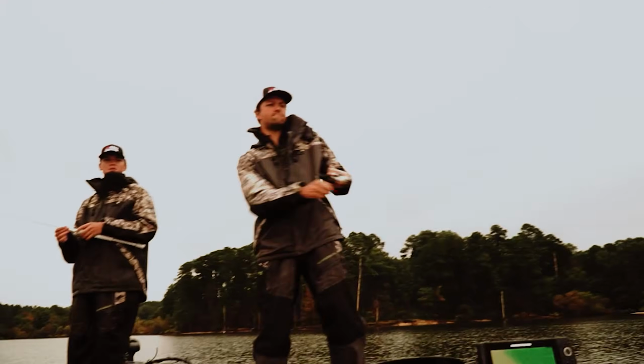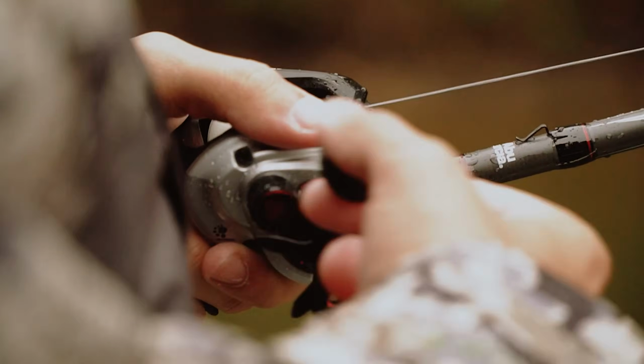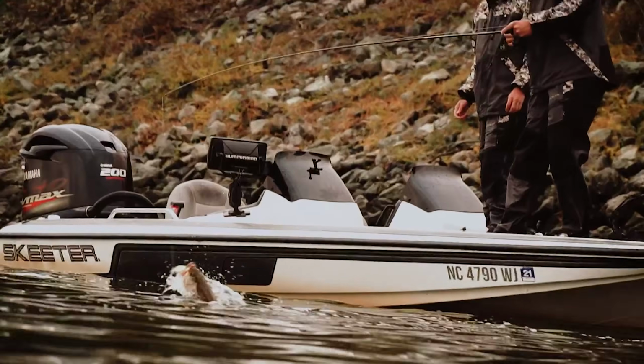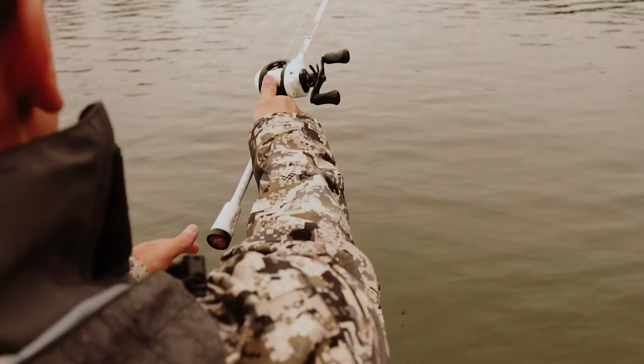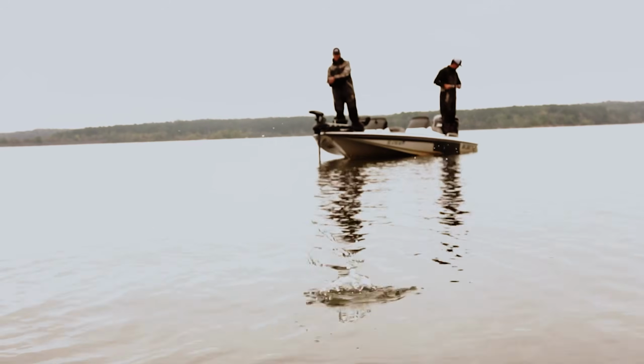I've used it for everything from casting live minnows to trolling with downriggers, and it handles both applications beautifully. The rod has enough backbone to set hooks at a distance, but stays soft enough to detect those subtle lake trout bites that can be so easy to miss. I was throwing heavy swim baits and big soft plastics way out into the depths, and this rod delivered both the casting distance and the sensitivity I needed.